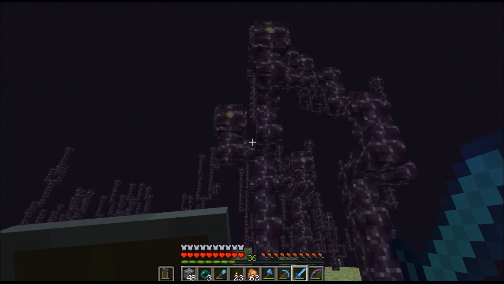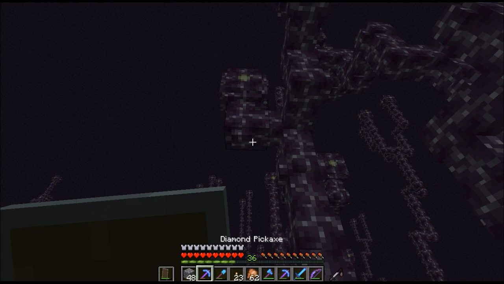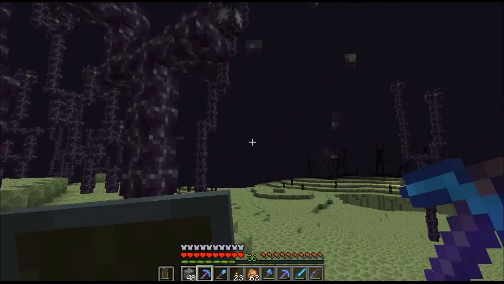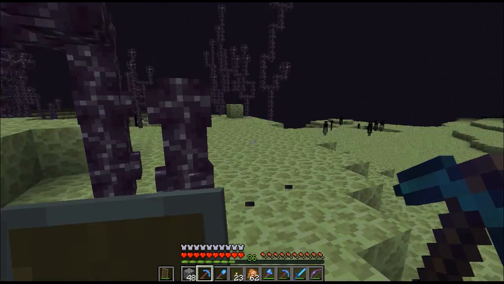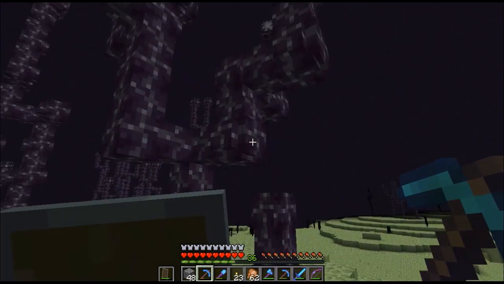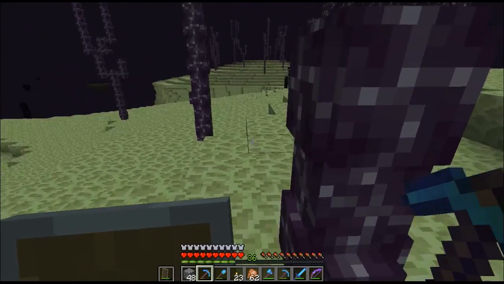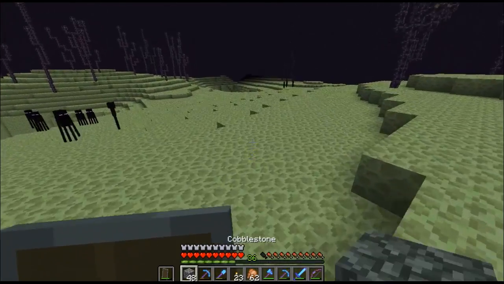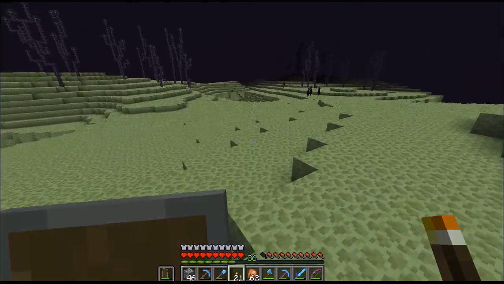I want to get one of the seeds, so let's switch over to my silk touch. I think you have to use silk touch to break it to get the seed. So there we go, let's get two seeds. Two chorus fruit. Get it off. Alright, did I get it? Yeah, I got three seeds. Alright, let's make a compass, a little thing that shows us where to go back. And I'm going to make another one right here. There we go. Let's keep going.